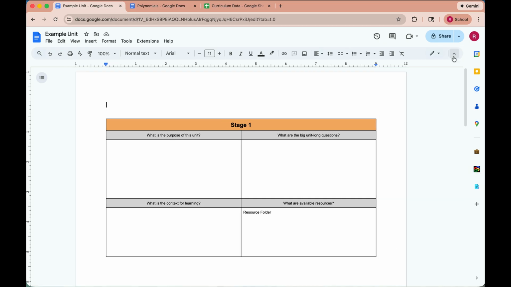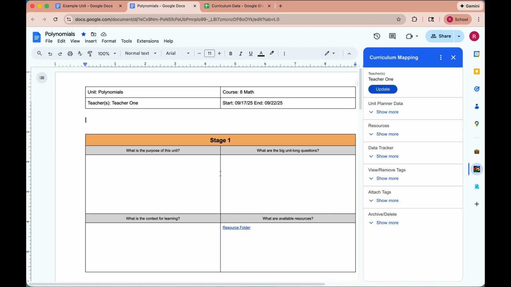And the second big update is related to tracking technology. In the past, this section right here was tracking technology tools, but I was asked, what if we wanted to track other things as well, in addition to apps that teachers are using during specific units?